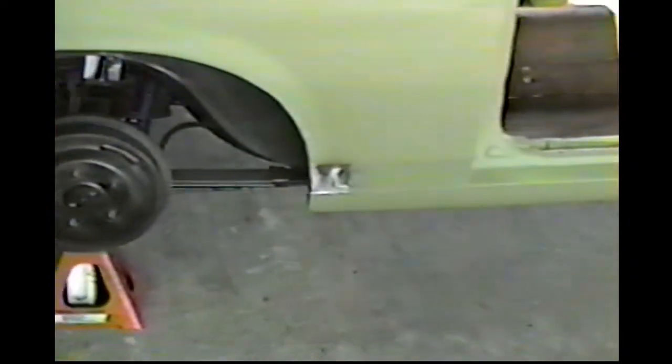All right, we welded in two panels here where the rust was, and put a little bond on there to clean them up a little bit. And same with this side. This panel was a considerably bigger.